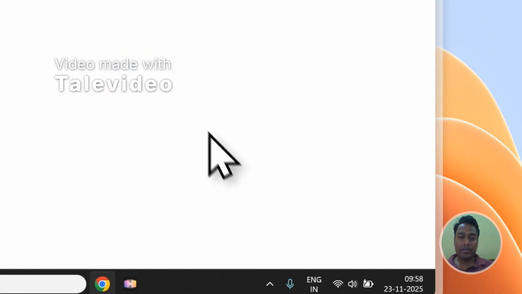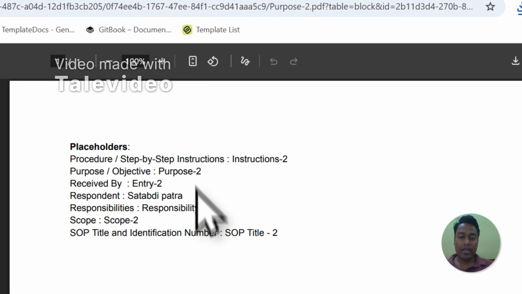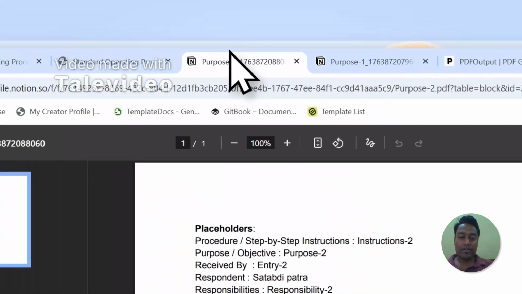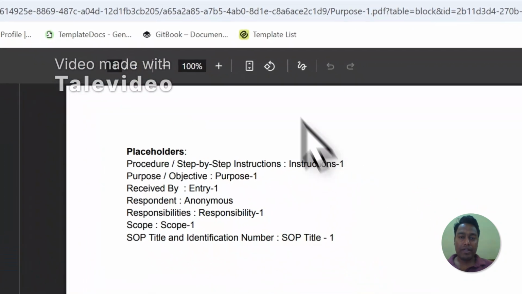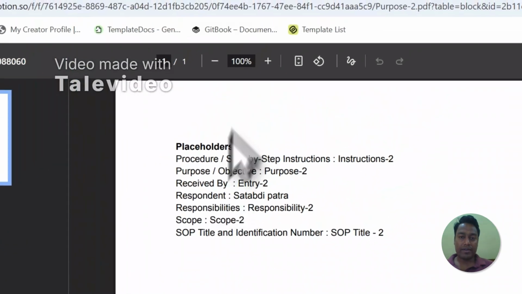Let's click on the second record, and this also has all the mappings in place which it has created over here. Okay, so we have two different PDFs that have been created with all the fields automatically mapped with all the values from the database that we had over there.